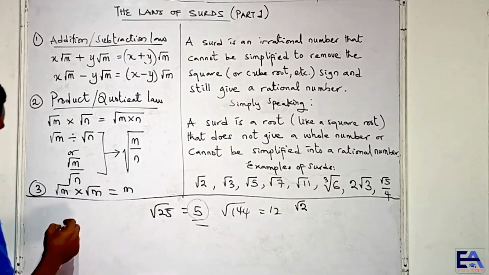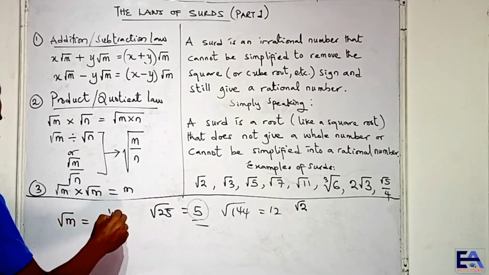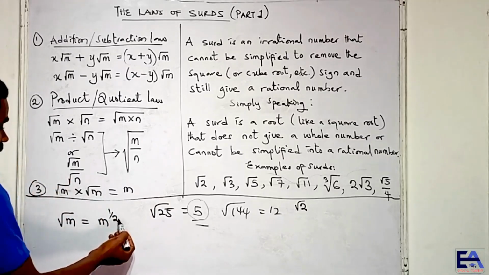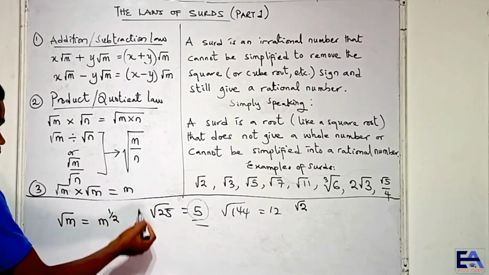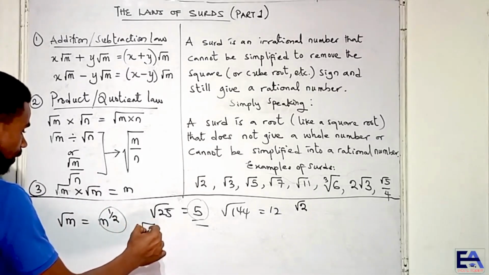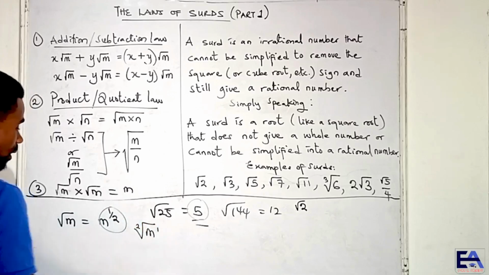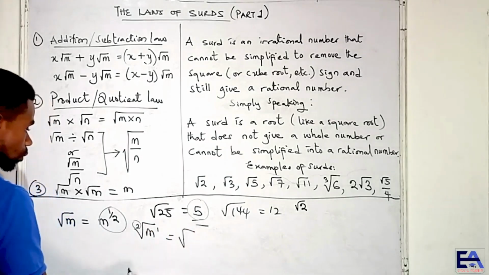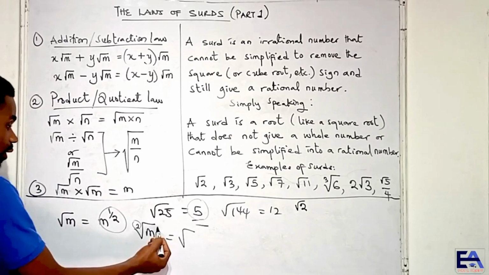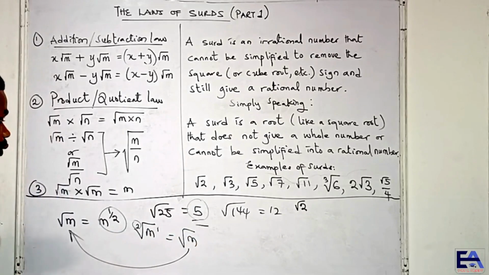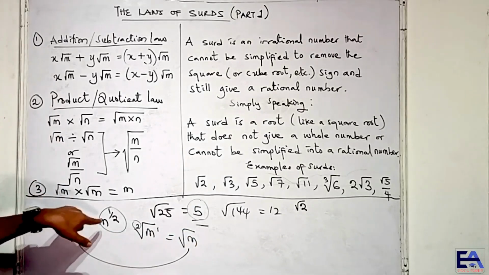In laws of indices, we understand that the square root of m is the same thing as m raised to the power half. You remember that law in the video on indices, where we say the denominator will form a root while the numerator will form the power. So m raised to the power half is the square root of m, with the power 1. And I told you that when it's a square root, you don't need to put 2, just put the ordinary root. Any number raised to the power 1 is the same as that number, which goes back to root m. So root m is the same thing as m raised to the power half.